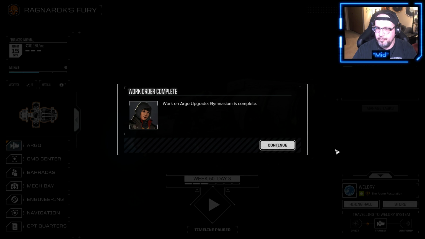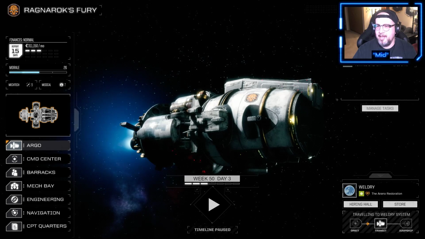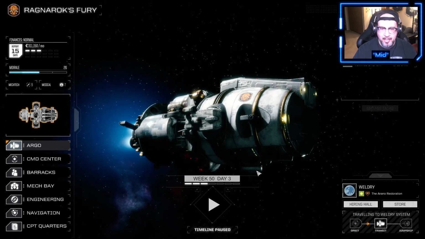Yep. That work order's complete, boss. Top-notch work, if I may say so. Glitch will be back up and running just as we land it. Make a planet fall at Weldry.